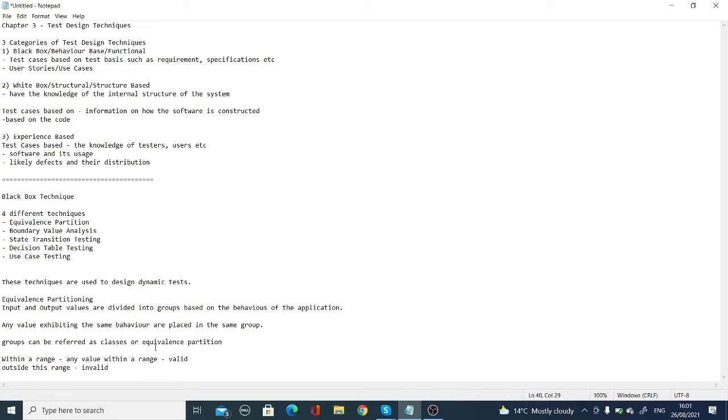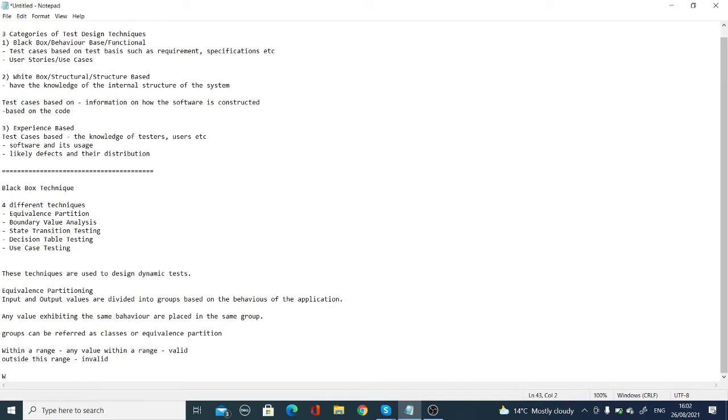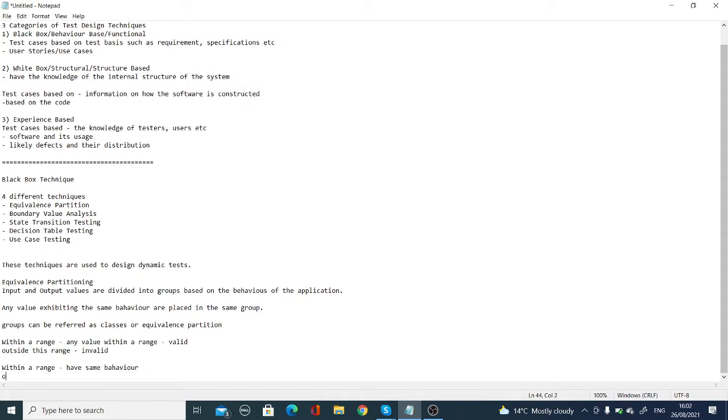So why do you go outside and inside? When it is inside, the application will have exactly the same behavior. As soon as you go outside, the behavior changes. Within-range values have the same behavior.